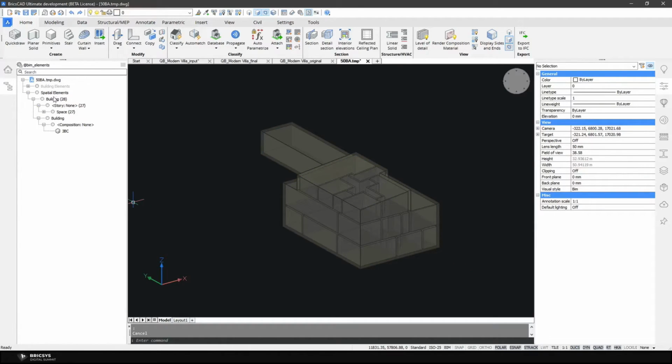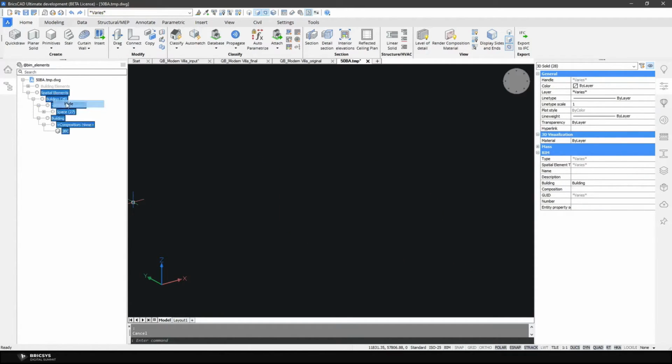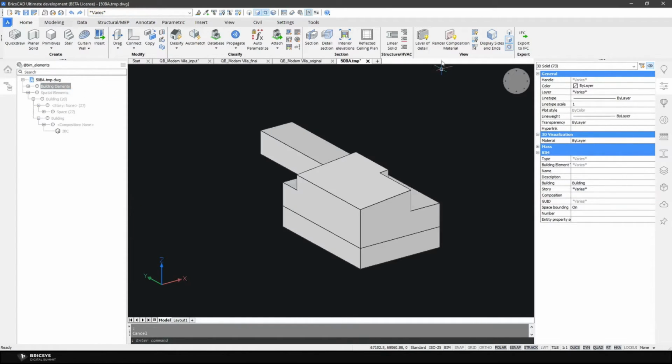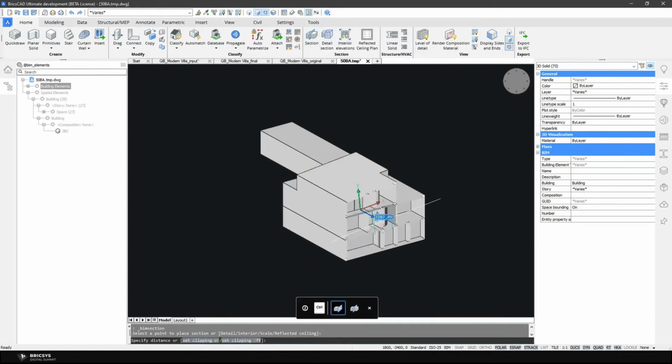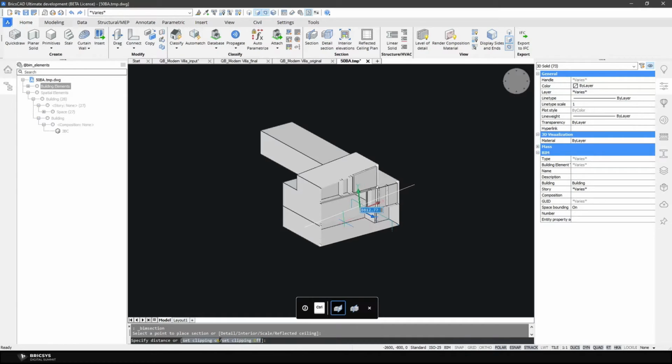So with that done, let's turn our attention to the building elements, and cut a section to see the structure.